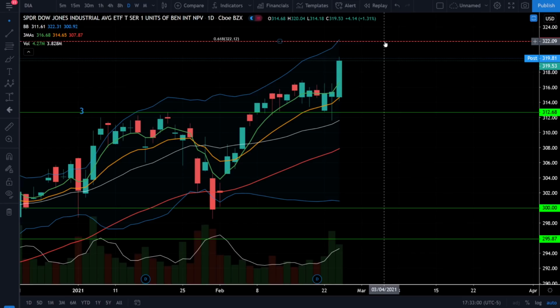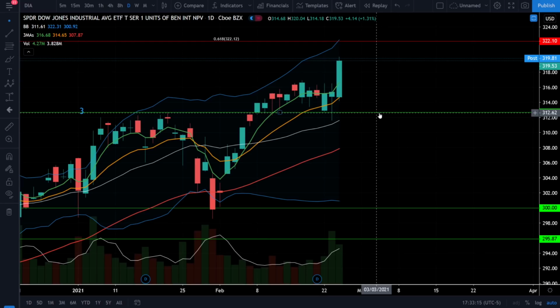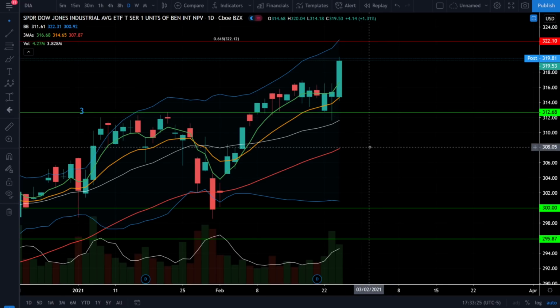Typically speaking, the market moves together and all three indices right now are starting to look bullish, but we do see weakness in the tech sector because of this recent rotation. So don't get overconfident in this market. On the Dow Jones, I want you to watch the 322 level very closely. And as far as support levels go, watch this 312 level. And if we do break below that, it's likely we're going to test the 20 simple moving average, which is actually going to be right around the same level, and the 50 EMA, which is going to be right around 308. So those are the critical levels I want you to watch on all three indices, and the price action in the indices is going to tell you whether this market is going higher or going to go through a correction in the near future.